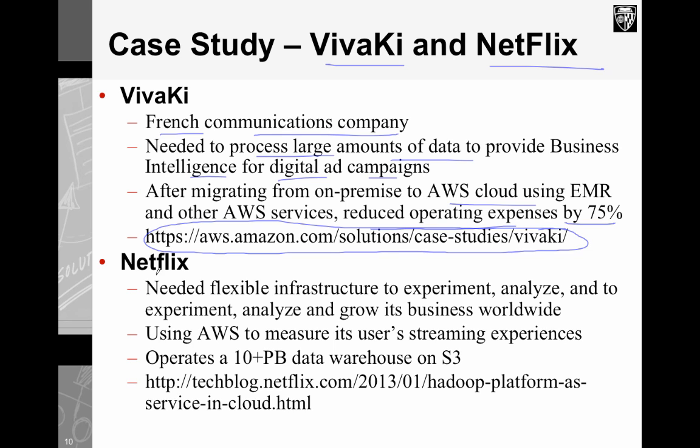There is also another case study, which is Netflix. Netflix has been a big user of AWS infrastructure, all the different kinds of services that they have. And there is a case study there which talks about how Netflix moved into AWS, and they wanted to measure its user streaming experiences. And so they actually moved to the cluster. And currently, from what I understand, they operate a 10 plus petabyte data warehouse on S3. And there is a blog over here that talks about how they use the Hadoop platform as a service in the cloud. Now, of course, they use a lot of other services, but this one specifically talks about how Netflix uses Hadoop, especially the AWS EMR service.